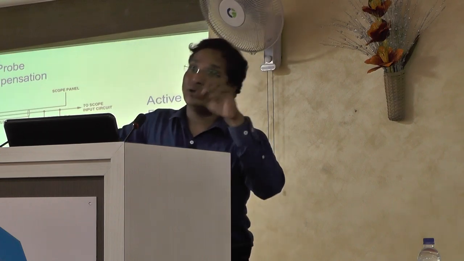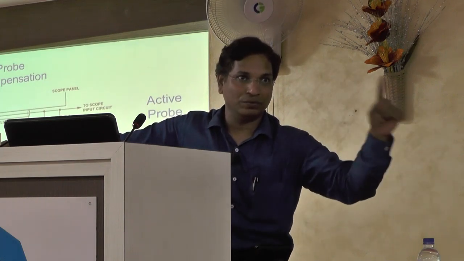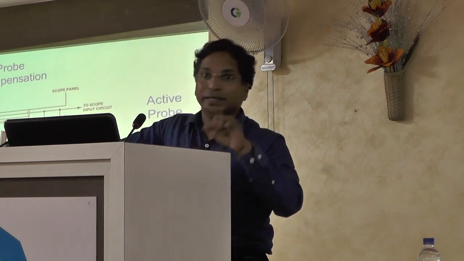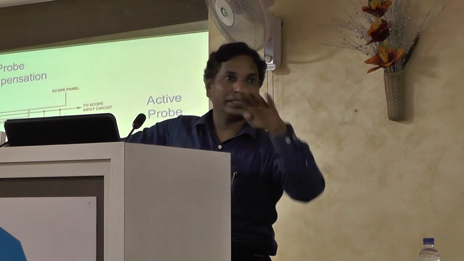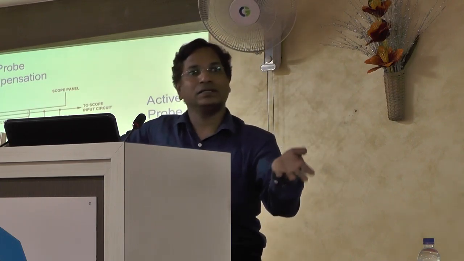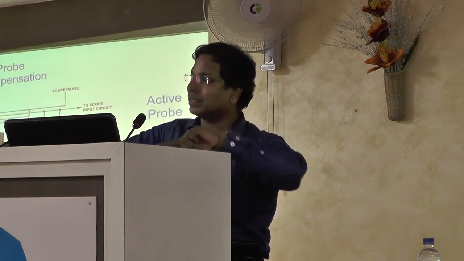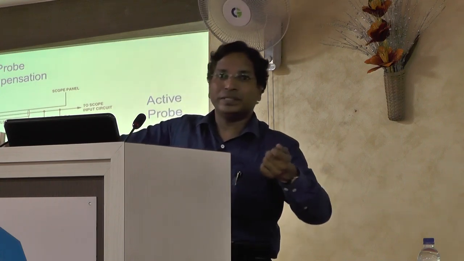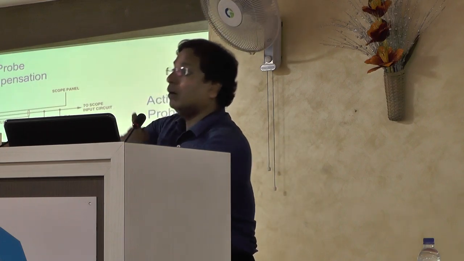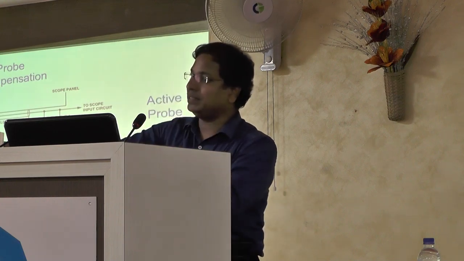Compensate the probe. Let us go back to self-calibration. When we attach the probe in the self-calibration mode and get the square wave, if it is overcompensated, it will behave like a high-pass filter. Its edges it will pass very nicely, but for the stable part of the waveform, it gives sluggishness. If it is undercompensated, it will show without any sag, without any tilt, but the flat top it won't show clearly. Therefore, compensation should be done very critically, without any damping, and that we can do with the probe compensation. We should have that kind of probe where the compensation facility is there. Okay. In this way, it is necessary.